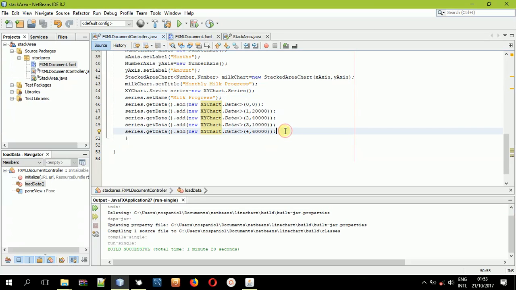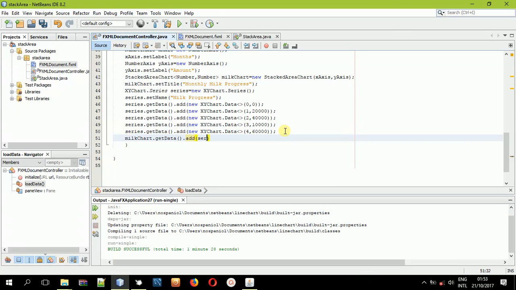And then after doing that, you can now decide to add this series into the chart. To do that, this is how you do it. You just get some data into brackets, then you add series. And after you have added the series into the data, it's now simple.